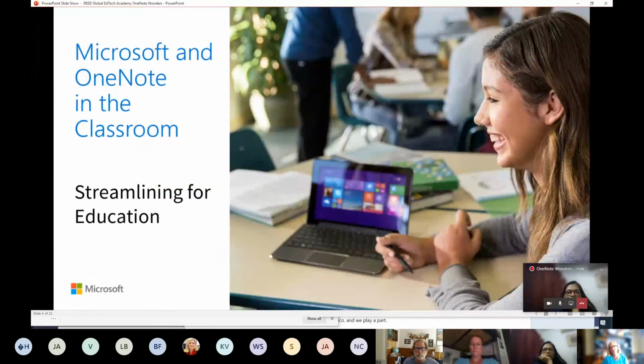But OneNote really lets you streamline everything for education. That's the power of Microsoft Teams and OneNote and Class Notebook. It really is streamlining things for you and for your students. I will say, when you're new with Microsoft, understanding that big picture and how pieces work together gets a little confusing until you get into it. And then you go, oh, now I get it. It's like we're giving you puzzle pieces and you think you know how to fit them together, and then you find one doesn't match the way you think it would. So that will come, and it will be easy.